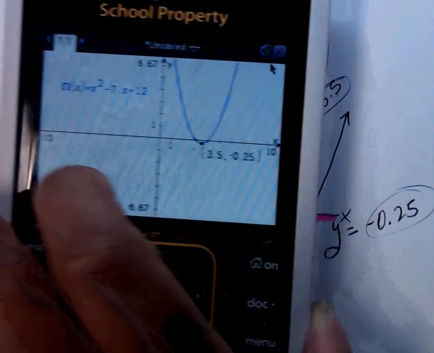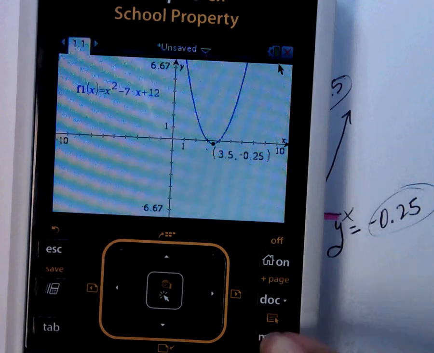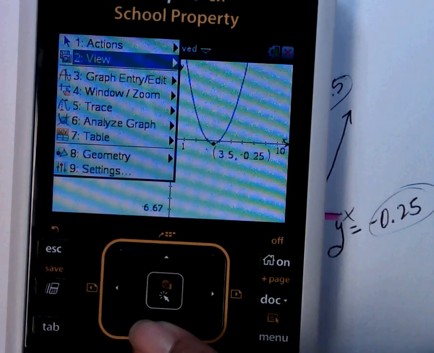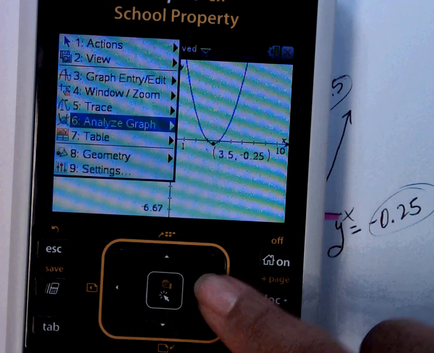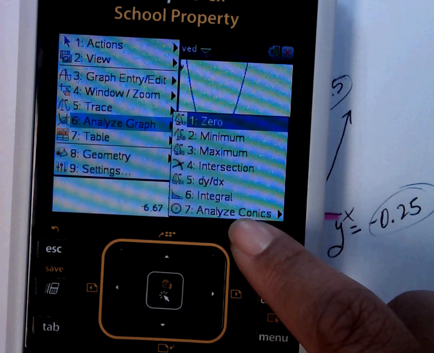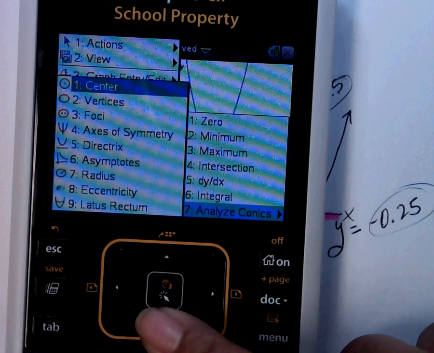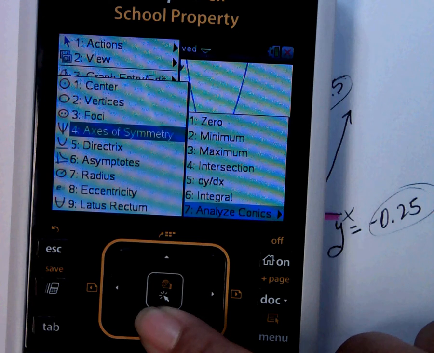I want to show you also how to verify that the axis of symmetry really is 3.5. Hit menu, analyze the graph, go to number 7, analyze conics, and then we're going to go down to axis of symmetry.